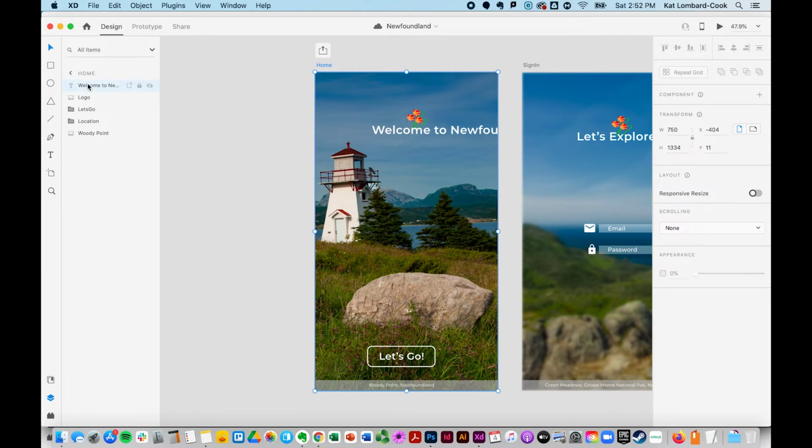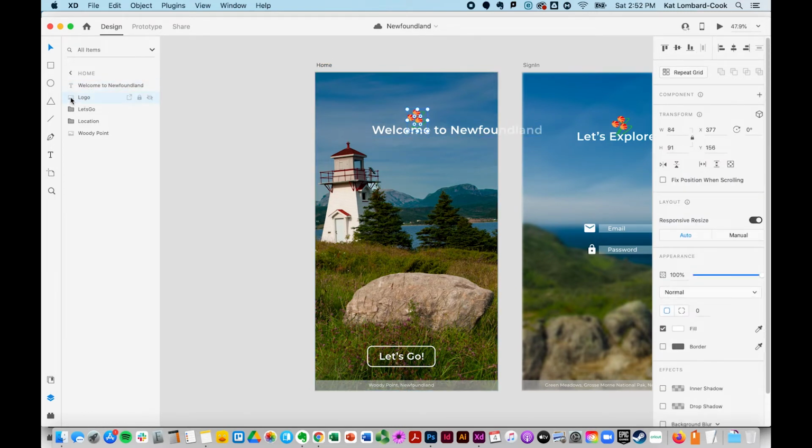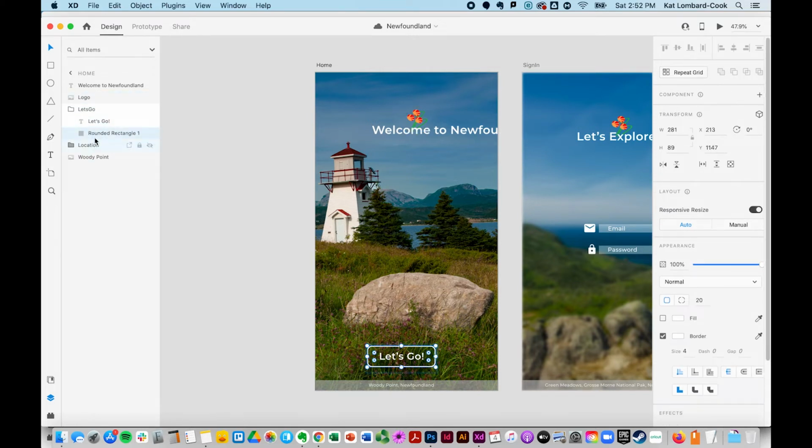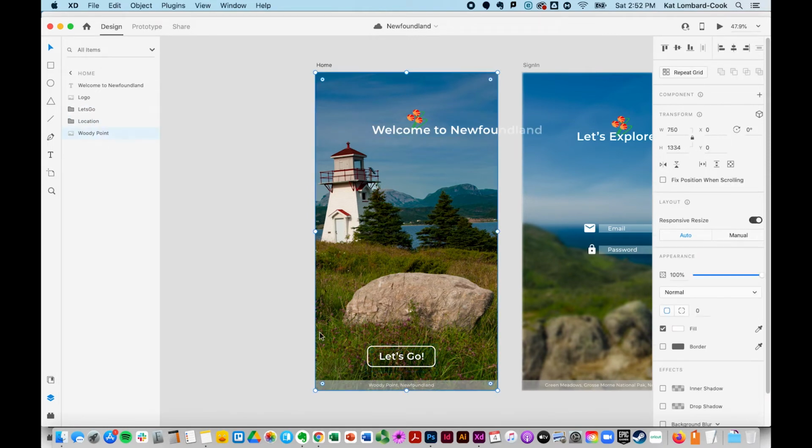So, upside, it's kept our text as text. It's kept our logo as an image. Now, it does think that that is a regular image, not an SVG that we would be able to edit all the points of. It thinks it's a photo. But like the Let's Go button, that's the rounded rectangle. Okay, well, I still have editability of that. I still have that as text that I can go ahead and type and change. So that's really handy. In the name of the location, again, that's something that I can go ahead and change. I can edit all of these things.